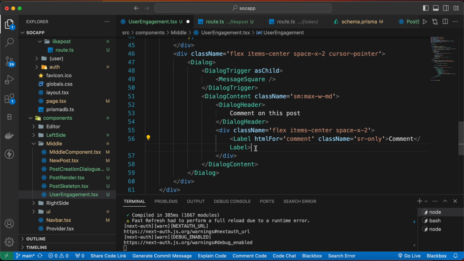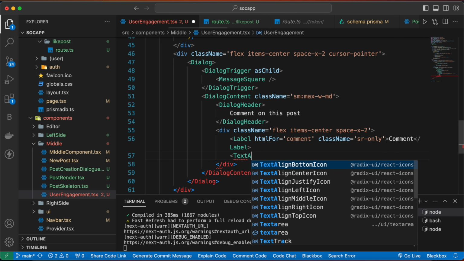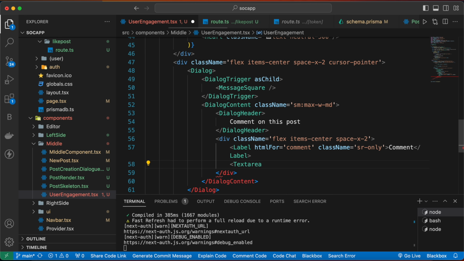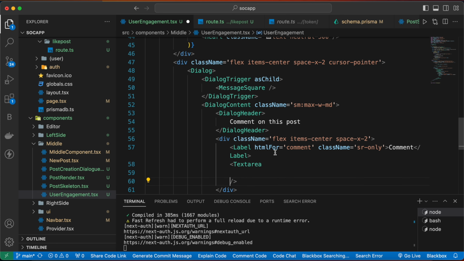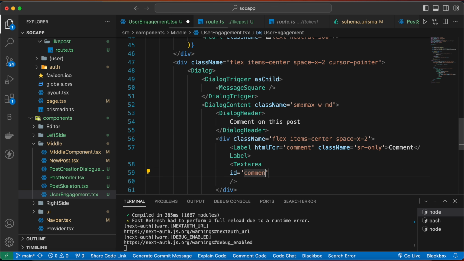And then below our label we are going to have a textarea, so import that as well and then close it. Now this will have some properties. So first it will have id, and id will be comment.